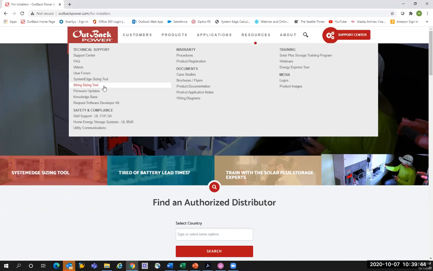The SystemEdge tool has a string sizing component in it, but it's more for choosing the best SystemEdge package for the application. So again, go to OutBack, Installer, then click under Resources, and you'll find the SystemEdge Sizing Tool. Let's bring this up.